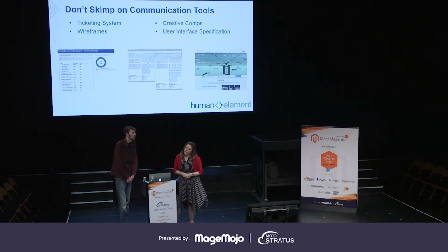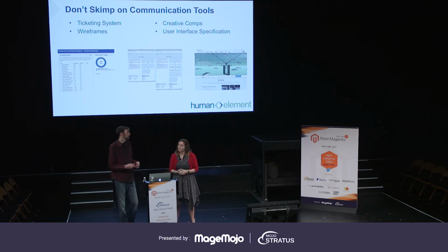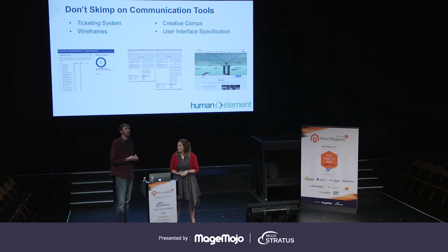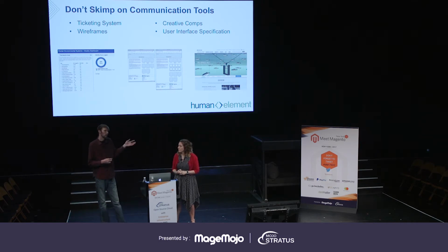One big thing that we've learned together is wireframes. A lot of times the developer was the one creating wireframes for the customer, but we've made it a two-way street. Sometimes I have an idea and I can't constrain it as well as I want to, so I'll build a wireframe and give it to the Human Element, and they'll say, actually Sean, this is a great wireframe, but in order to fit Magento in our processes, it needs to look like this.